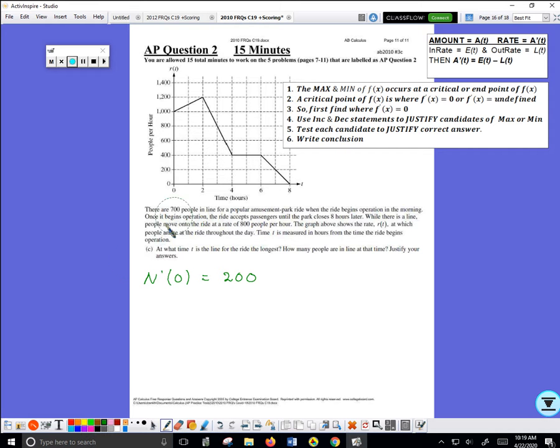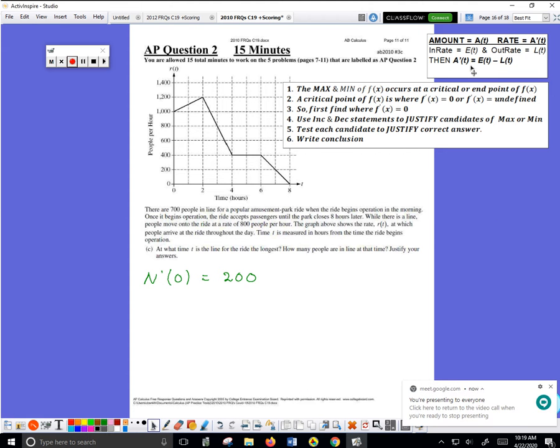Okay. I think what's kind of confusing about this problem is, we understand when something's a min or a max, but the word problem format of it is just kind of confusing. Absolutely. The way to get past that is to go back to this box here. See where I'm pointing? And a lot of these problems can be patterned the same way.